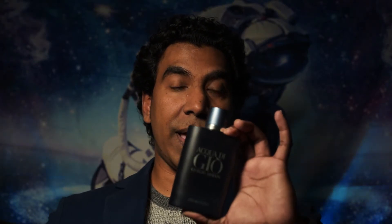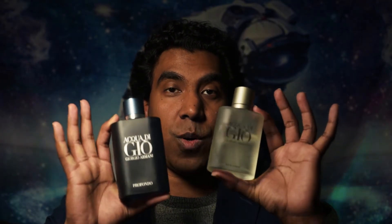This is a more modernized approach to the original Acqua di Gio. The Profondo has great projection — two to two and a half hours it'll project like a monster on my skin. It projects pretty heavily, and people notice it from about two to two and a half feet away. People will know you're wearing this one.